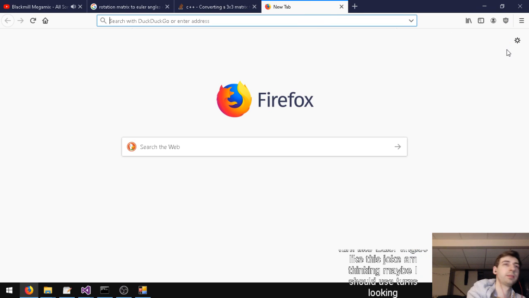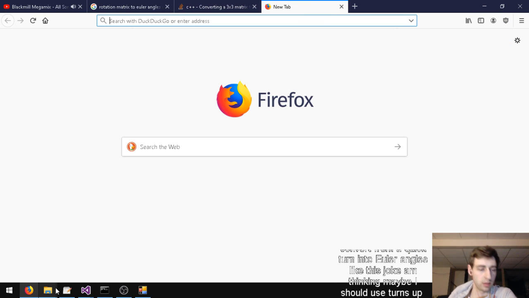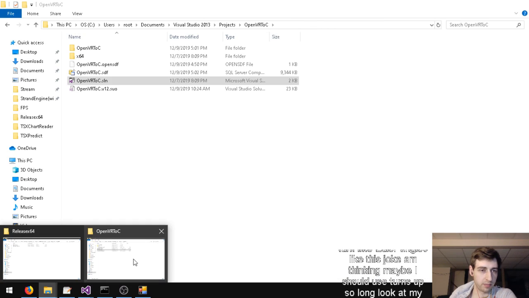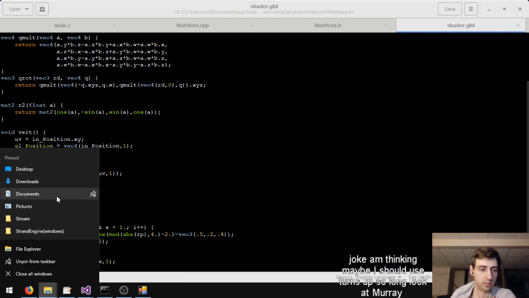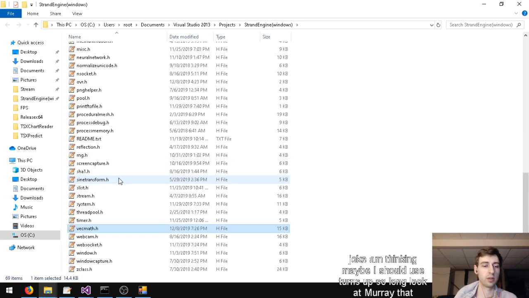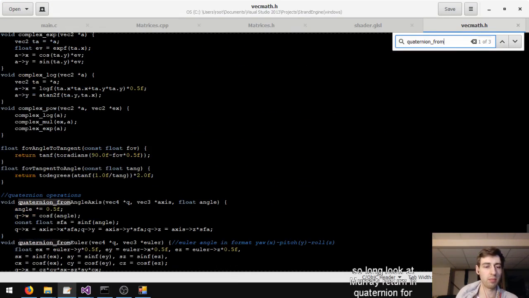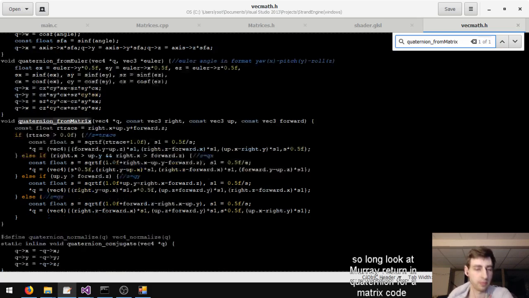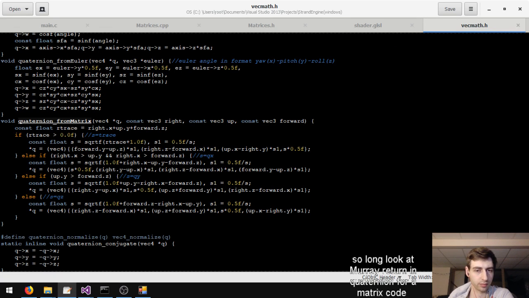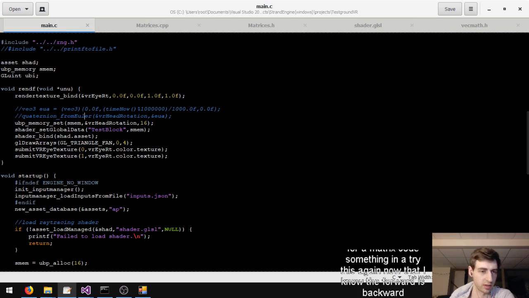Okay. So let me look at my quaternion from matrix code. I think I'm going to try this again now that I know the forward is backwards.